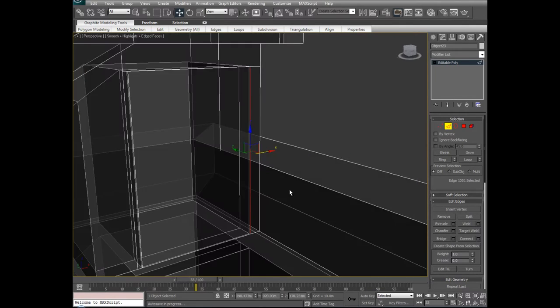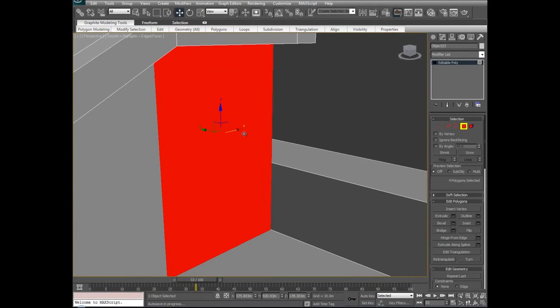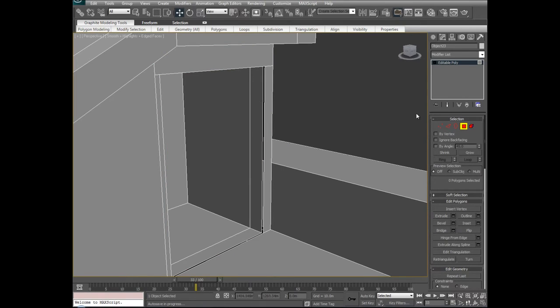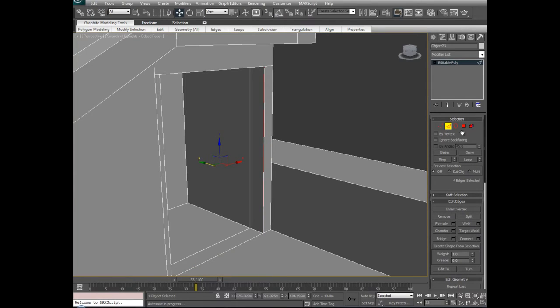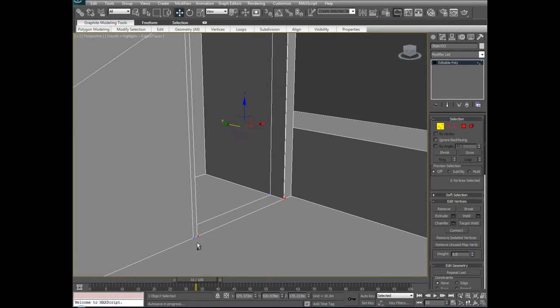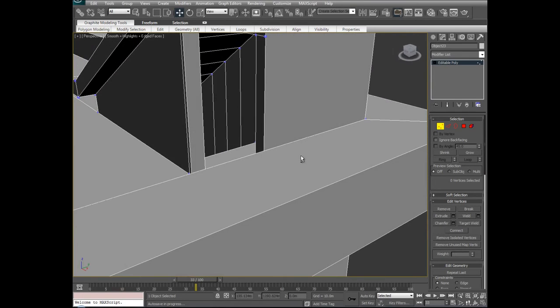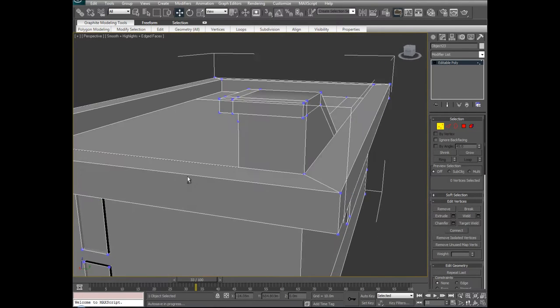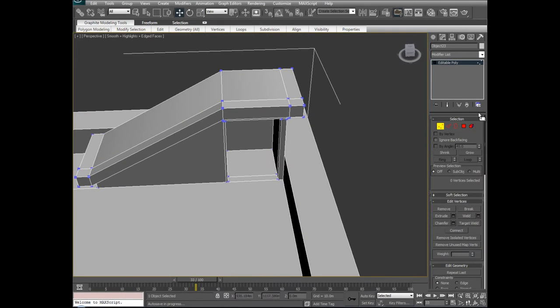Alright, now we can come in here and delete this new poly. We may want to move this one in. And then weld. Great. Could do a little cleanup possibly here.